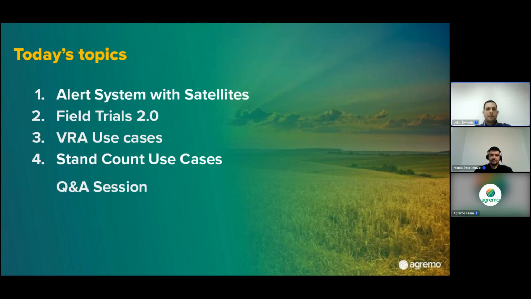So let's go through the agenda quickly. What are the topics? First, we will talk about the new integration of satellite imagery and the new system that we developed for early alerts. After that, we will do the demonstration of new features and new traits that we launched in our Field Trials 2.0.